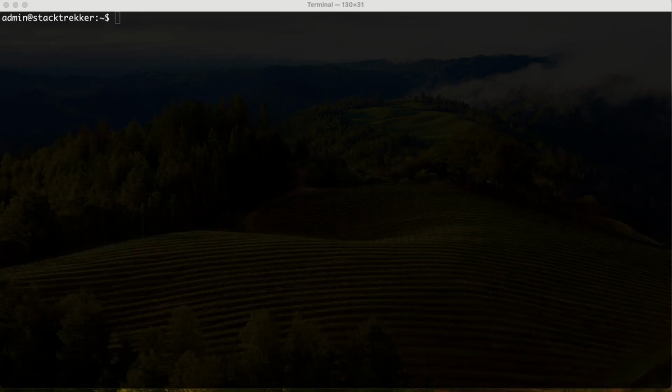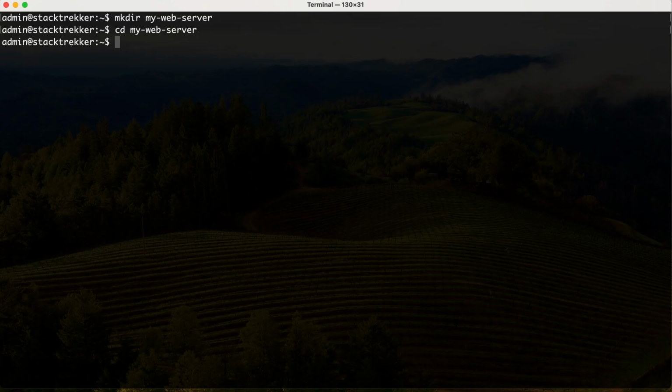Now that we've worked with ready-made images from Docker Hub, let's take one step further and do something much more powerful. Let's create our own Docker image. This is how developers package applications, websites, and entire services so they can be started anywhere with a single command. First, let's create a new folder for this small project and move into it. Next, create the HTML file that our Docker container will display.